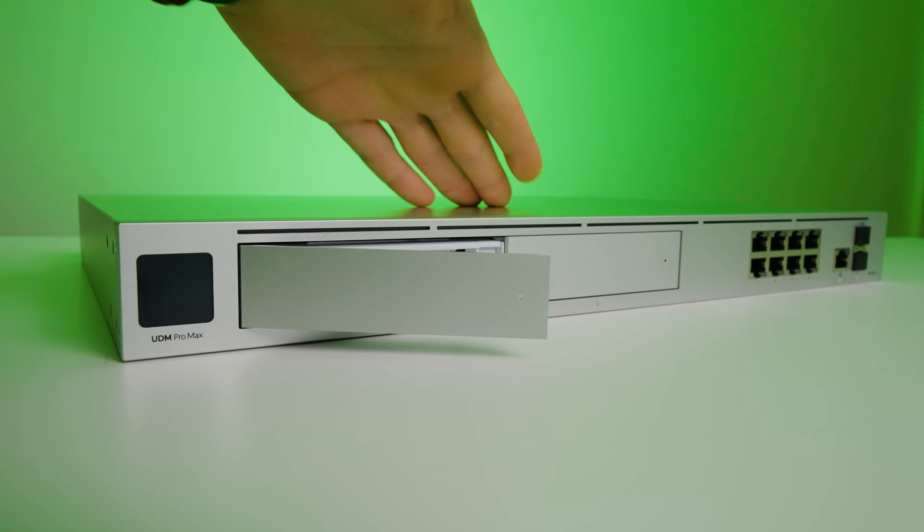Future Clay here — a couple of quick clarifications. Regarding the two hard drives: if you have two drives in each unit and the first unit fails over to the second, it would start recording on the second unit's drives. You'd need to export or view those videos from that individual unit. You'd have no gap in coverage, though there would be a cutover gap of only seconds between clips. Alternatively, you could run no drives in the secondary, then physically move the drives from the primary to the secondary if needed — keeping all recordings on those two drives. Most people would opt to have two drives in each unit. When you switch over, you'd go to that unit to view the footage, but you have the option either way.